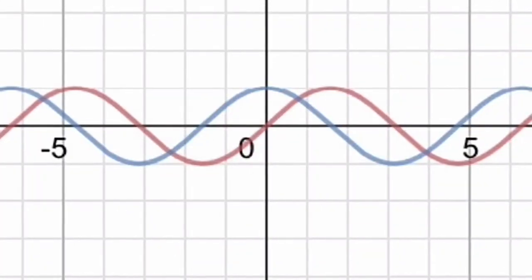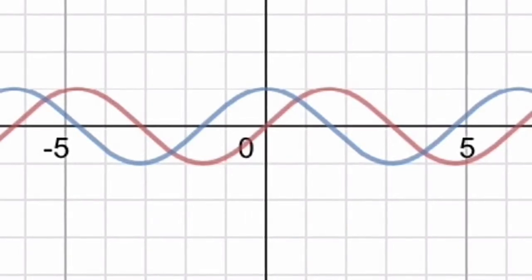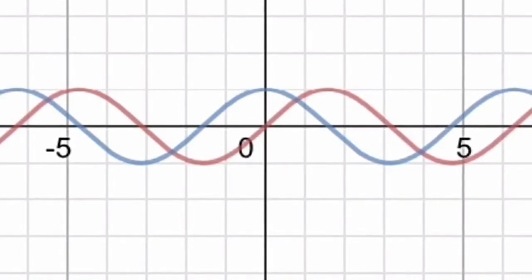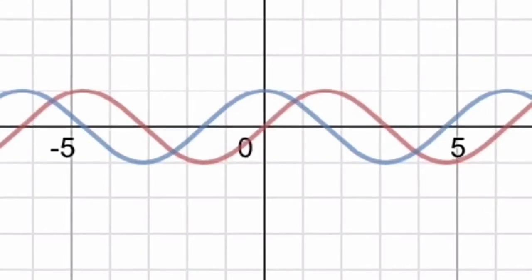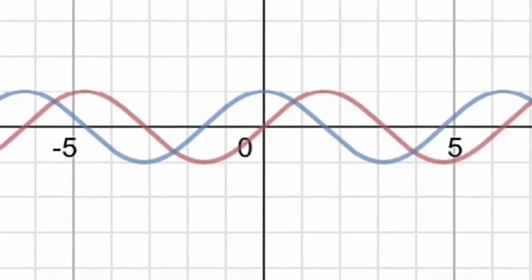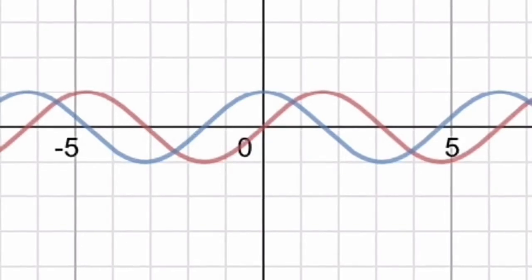When alternating current flows through a resistor, the voltage and current are in phase. However, when it flows through a capacitor, the current and the voltage are out of phase by 1/4 of a cycle, with the current ahead.